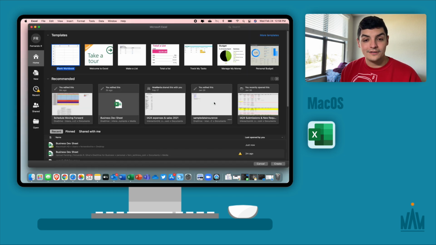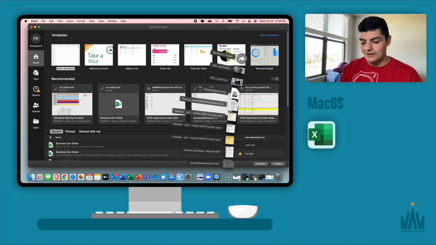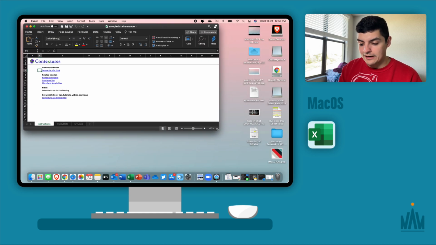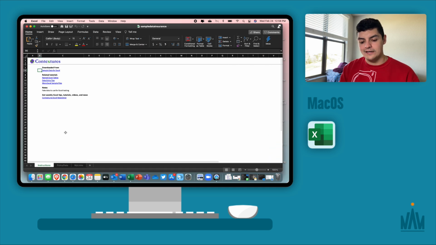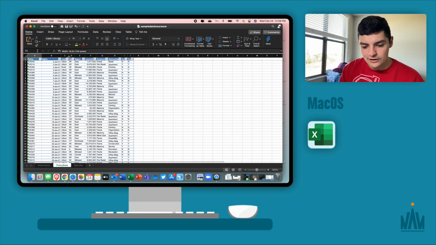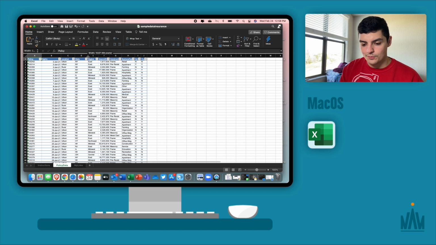So overall, Microsoft Excel has been working pretty normal. It works how it's supposed to be working. It doesn't really have any limitations from the Windows side over to the Mac OS side. So what I'm gonna do is open up a sample data sheet just to show off a little bit of what you get when it comes to Microsoft Excel. This is a sample data sheet, policy data, it's a bunch of insurances and things like that, but you can see that I'm moving around the UI very normally, right?